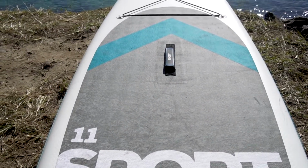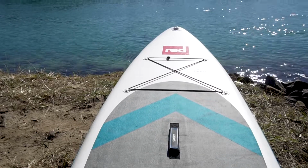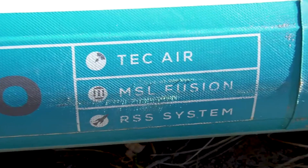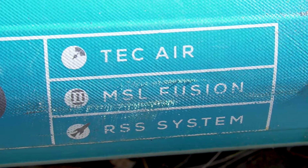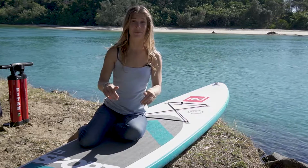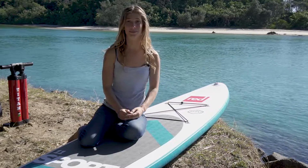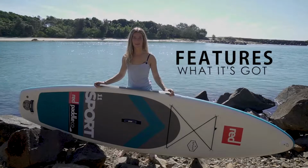So they have actually patented their own manufacturing process as MSL technology. MSL stands for something I can't even pronounce, but if you want to find out more information about that, you can go down below. There is a link pointing to an article as well as a video. Now moving on to the features.